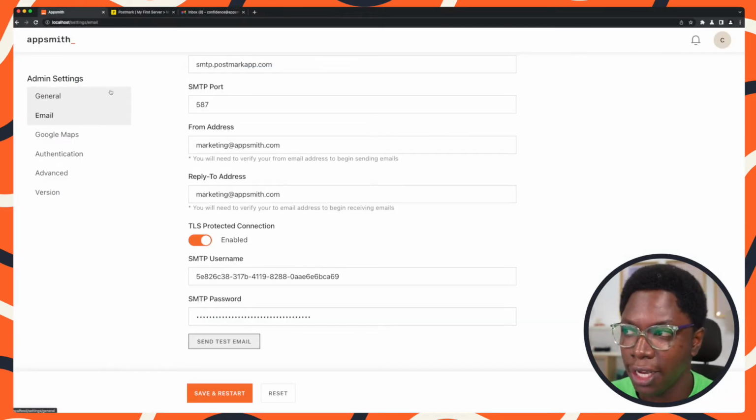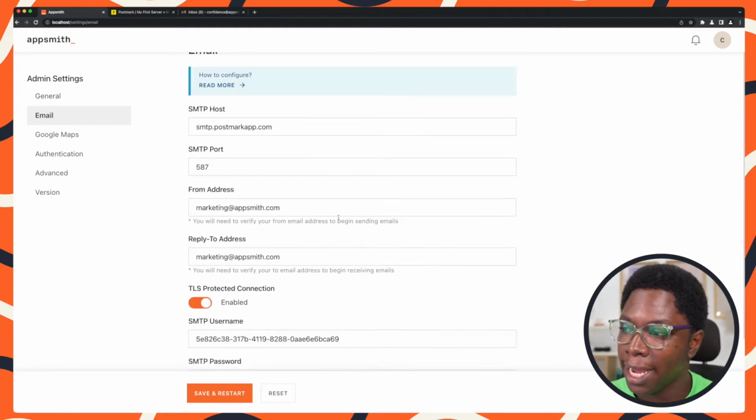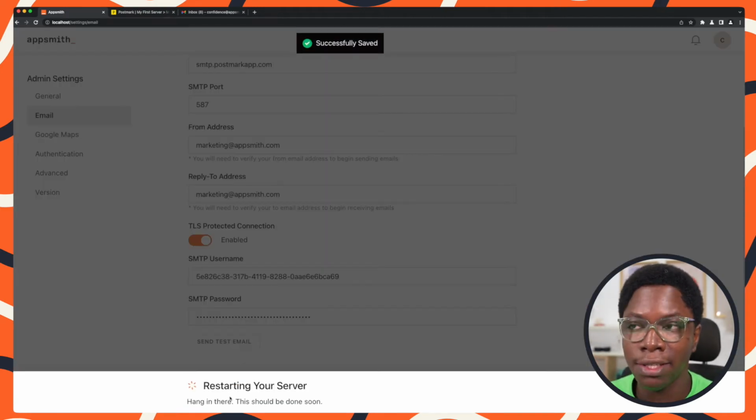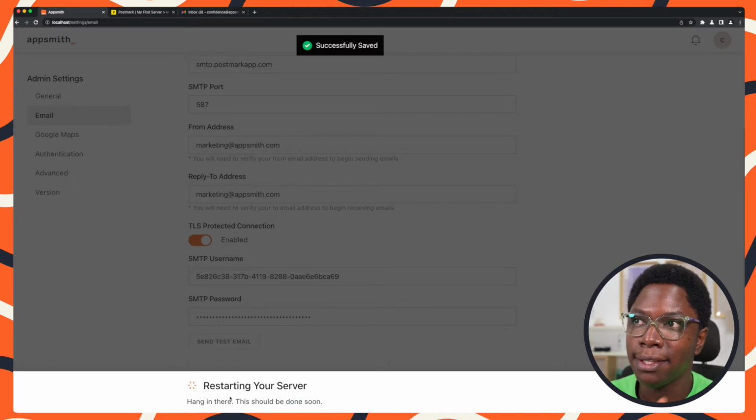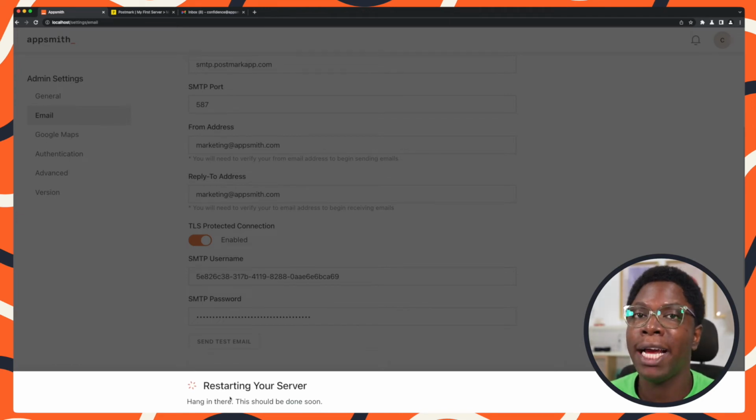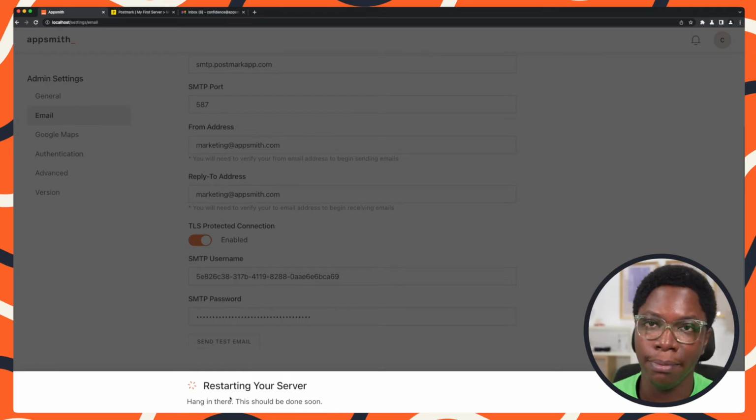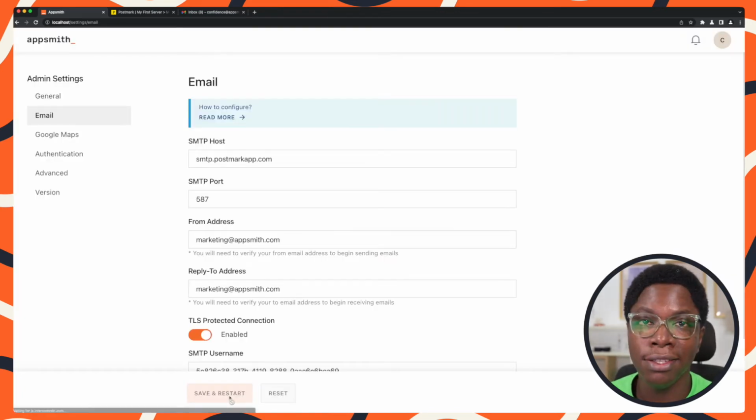And we can head back to finish the configuration. So now that I have this form filled, I am going to save and restart my instance, and then we'll have this configuration applied each time the instance is started. So let's give this a moment to do its thing. All right, this is done restarting.